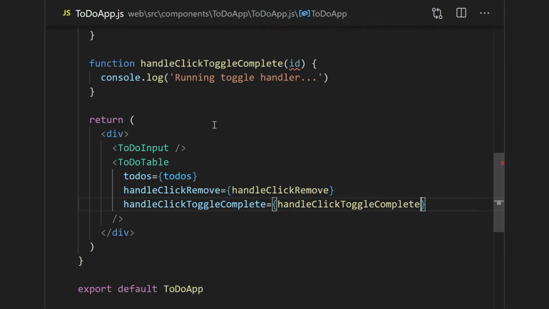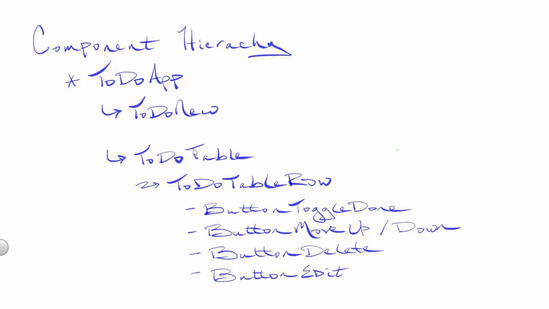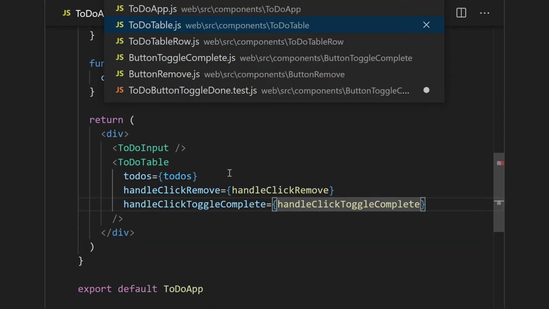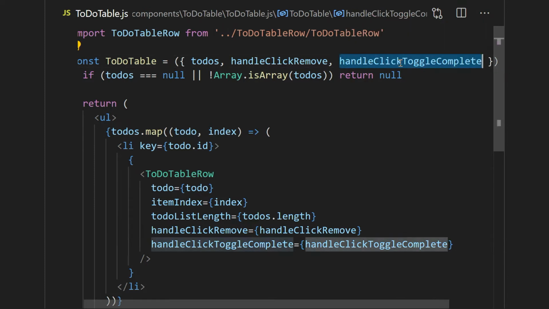Here in our to-do app, we pass the handler. So that worked, no problem there. And then we're passing it to the to-do table. Let's go look at the to-do table. In the to-do table, we need to accept it as a prop, and we did that here.